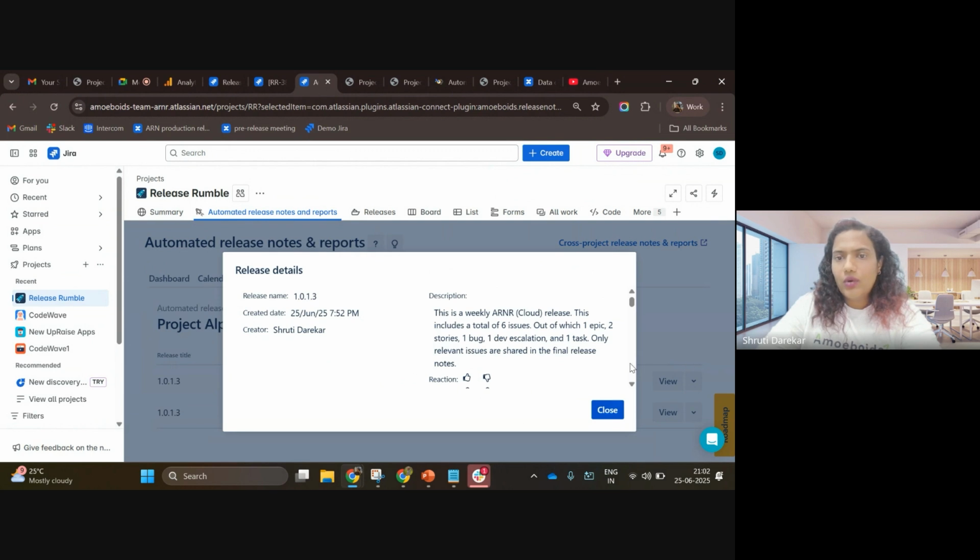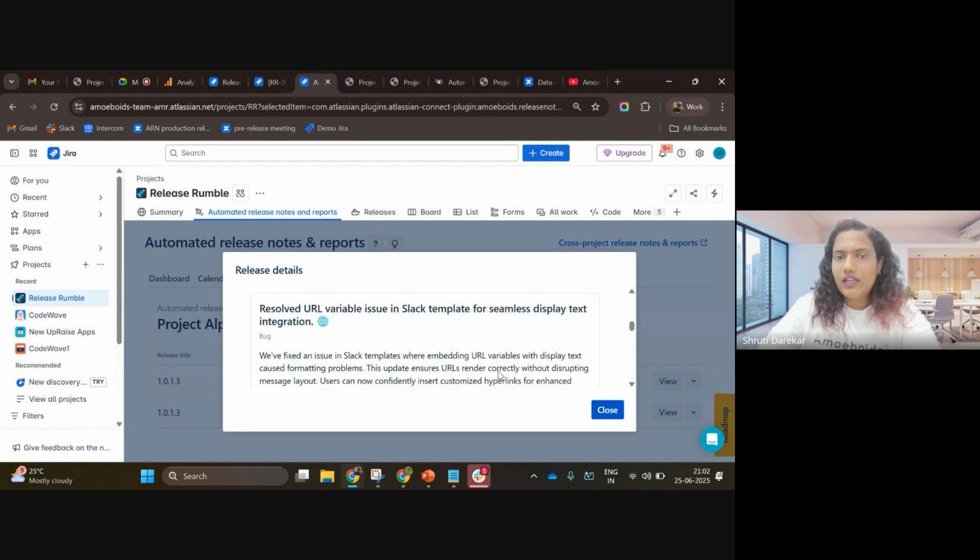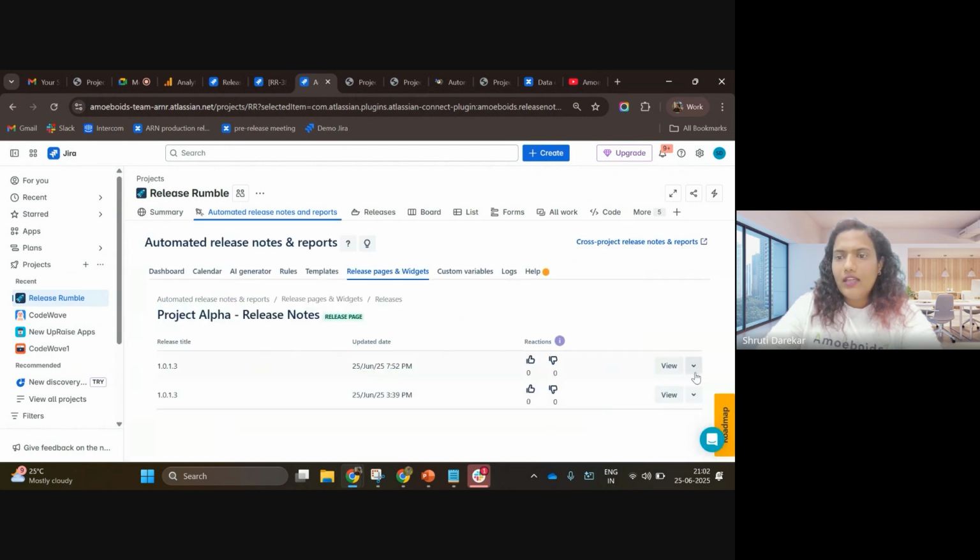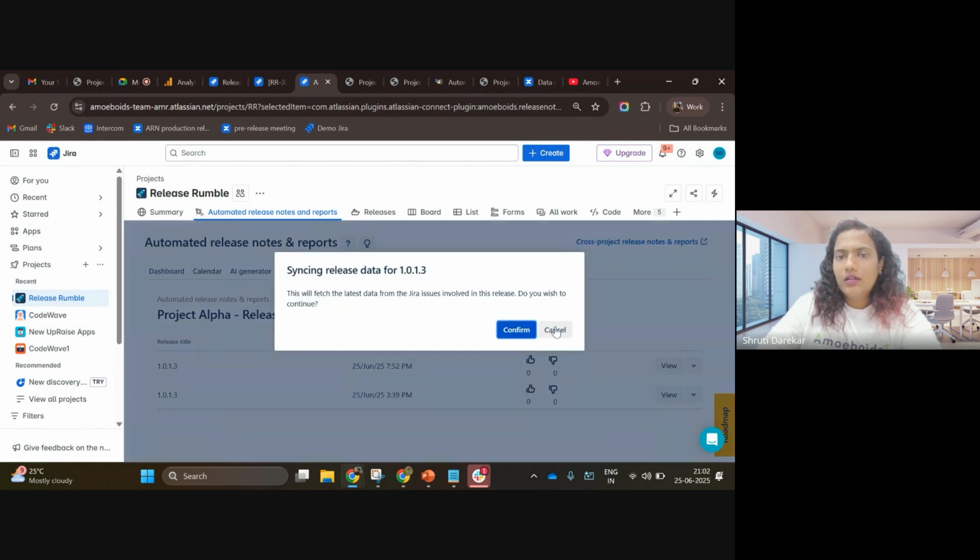So you can just go and view what was the data that you published. And you can also sync the release data. So sometimes it happens that you publish it and then you realize, okay, there was some mistake and I need to update it. You can make changes in those fields in your Jira and just come here and resync the data. If you confirm, the latest data is going to be fetched on your release page, and your release page is automatically updated.